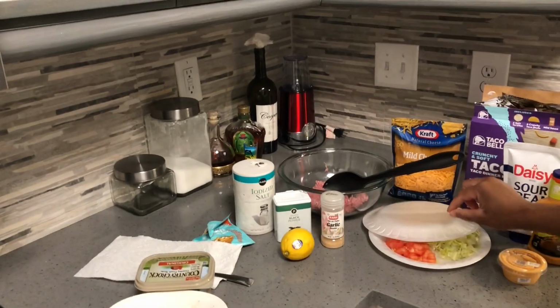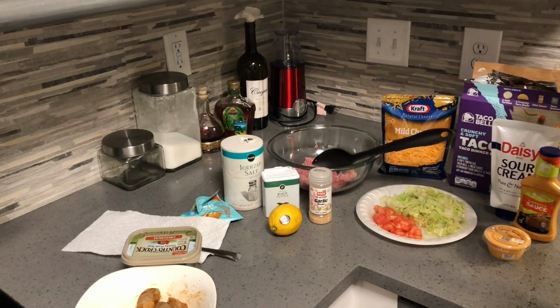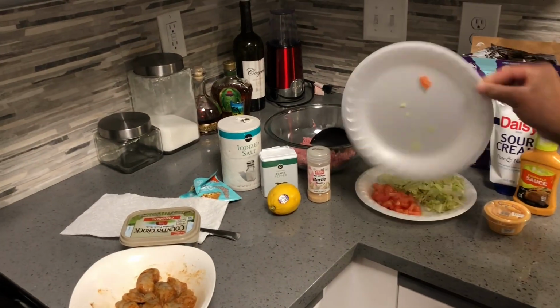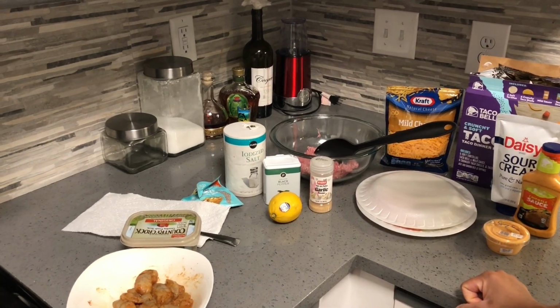This right here is my lettuce and tomatoes. I know it's on a paper plate and it's ratchet, but who cares? So let's get into this video.